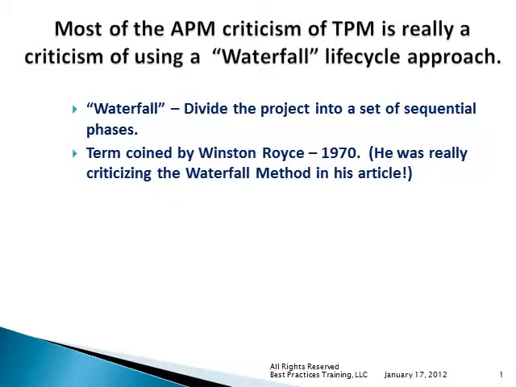So I think it turns out that almost all of the Agile proponents' criticisms of traditional project management really turn out to be criticisms of doing projects in a waterfall or a sequential life cycle approach. And waterfall means that we're going to divide our project up into a set of sequential phases.